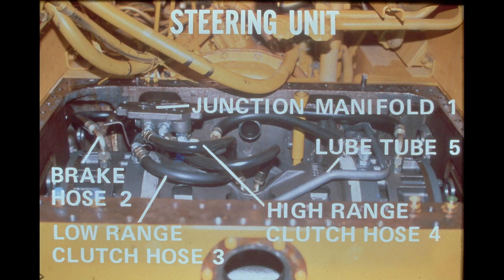The hoses for one side of the steering unit, from left to right, are the brake hose, the low-range clutch hose, and then the high-range clutch hose. The other side of the unit has the same hoses in their respective locations. One lube tube located at the center of the unit provides both sides of the unit with lubricating oil.